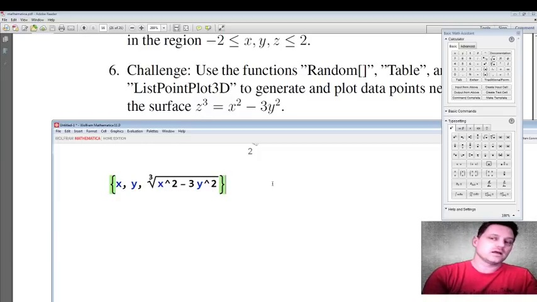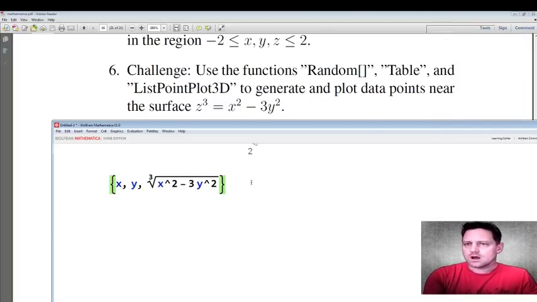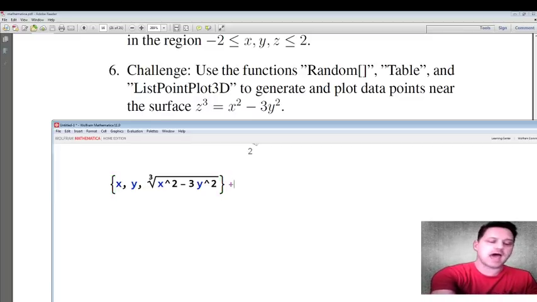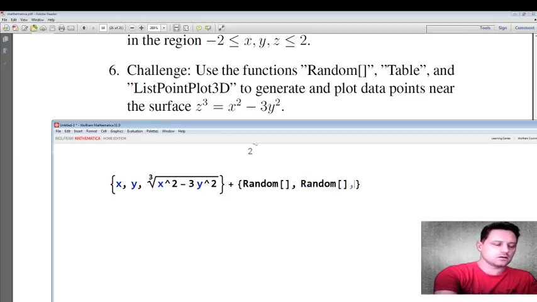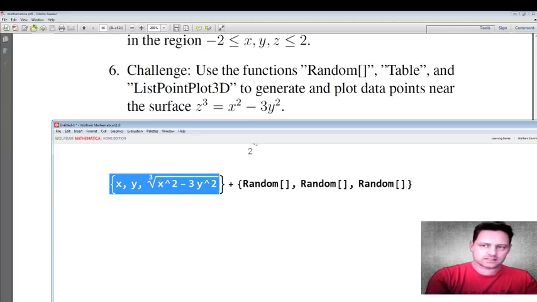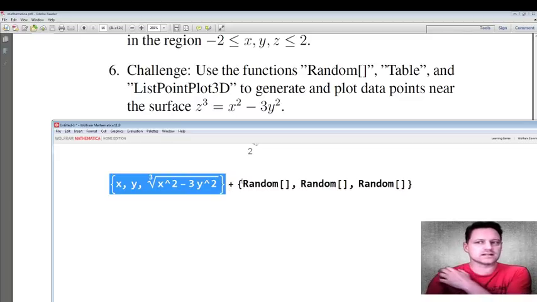Now we wanted to plot points near this. So for this exercise let's just add on a triple to each set of points. So I'll go Random, comma Random, comma Random, adding on to this point right here, so we get a little bit of noise in there. And let's even scale this by some factor like 0.5.